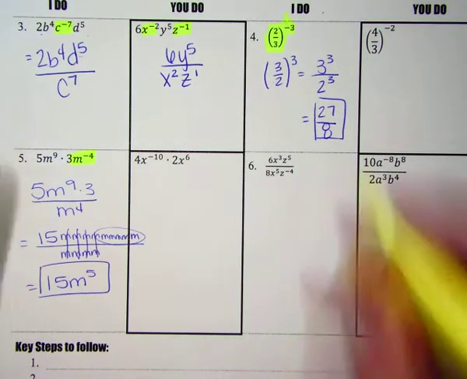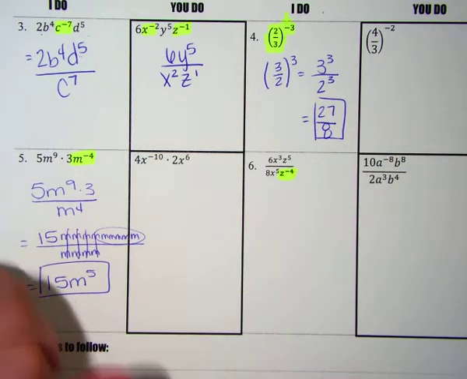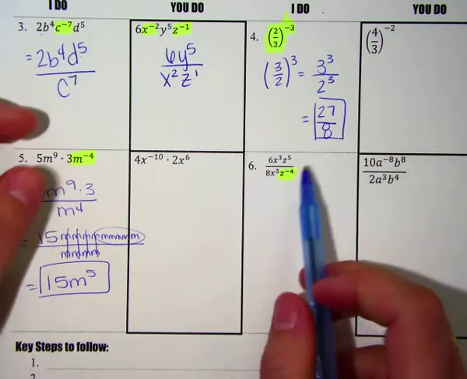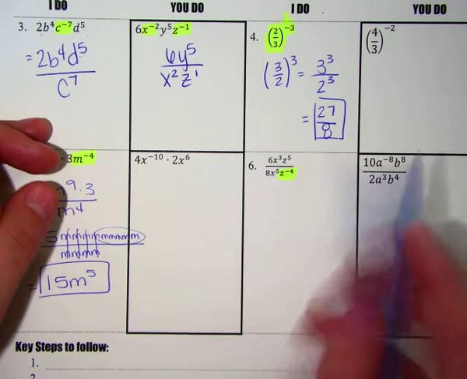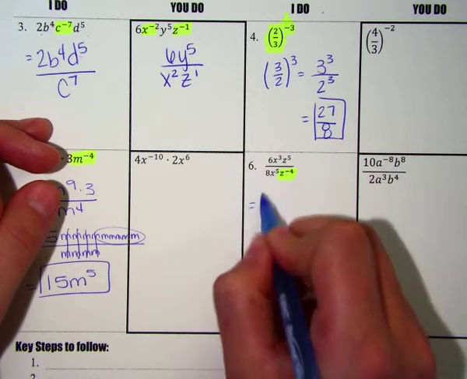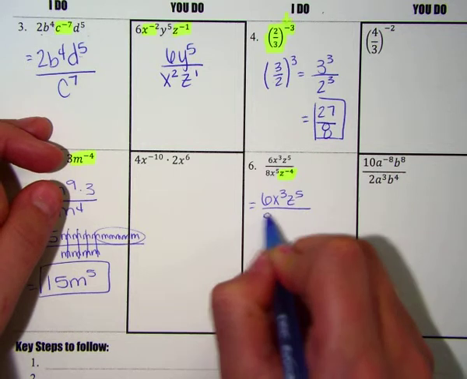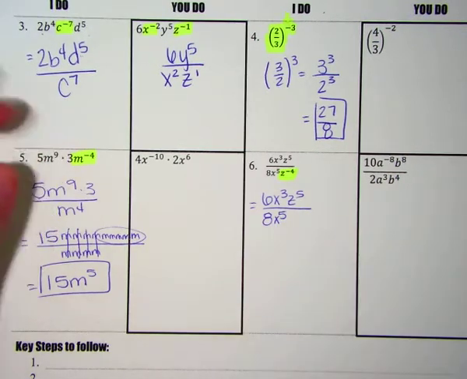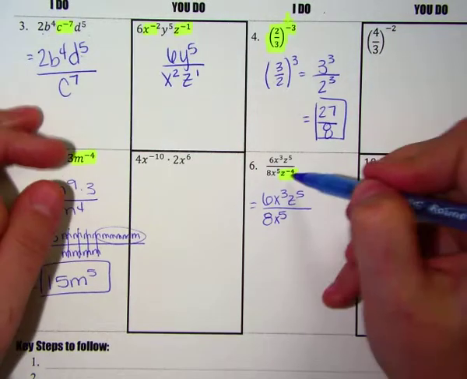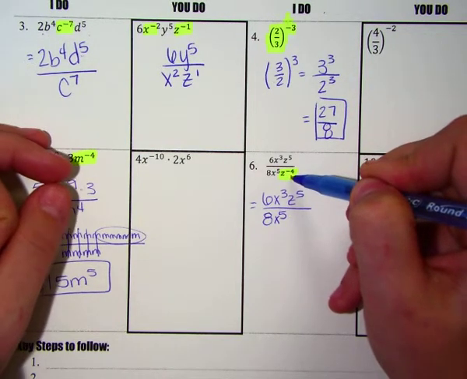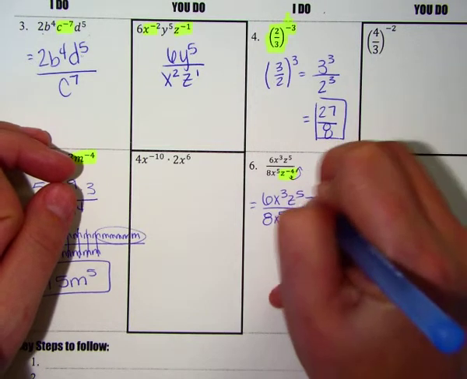Number 6, again, I'm only going to highlight the number that has a negative exponent. Now, this one has a negative exponent in the denominator. So what I'll do is I'll rewrite everything that has a positive exponent, 6x to the 3rd, z to the 5th, over 8x to the 5th, right? Those aren't moving because they have positive exponents. However, this negative 4 makes it a reciprocal. So if it's in the denominator, it's going to move to the numerator.